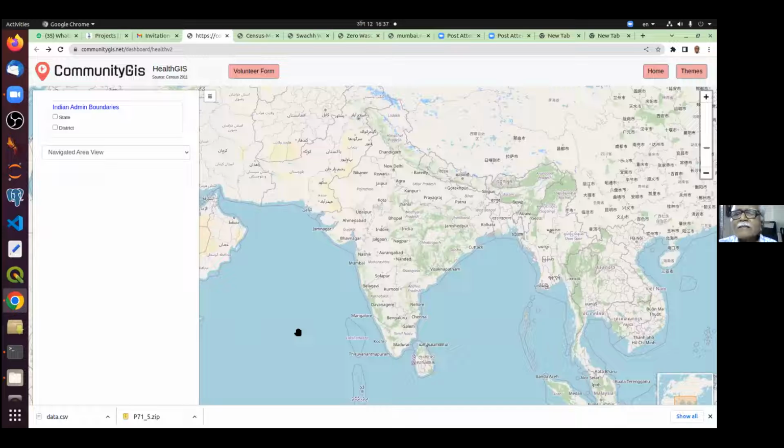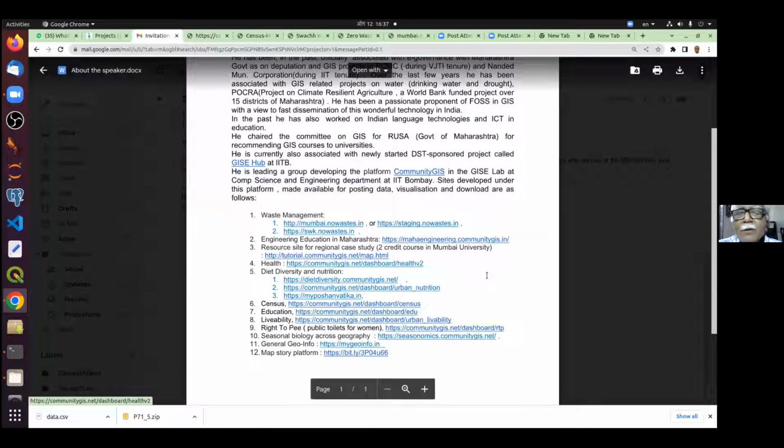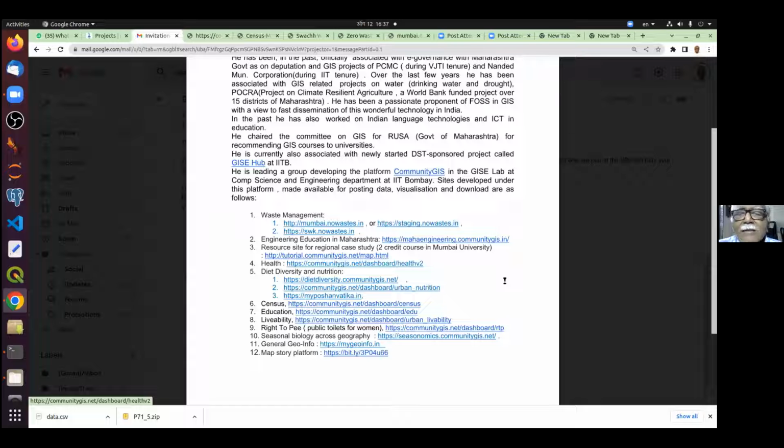So community must take advantage of the fact that they can have ability to generate data, verify data, assert data, and if necessary, counterpose it to what the government or authorities are giving, or sometimes corporates are giving. So that is what this, let's say, community GIS software can be used for. Any comments?